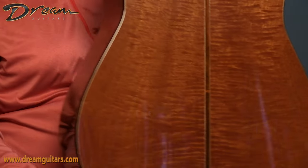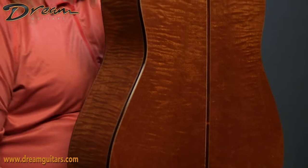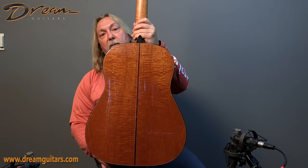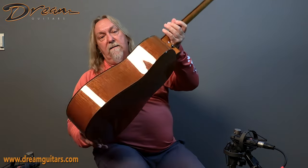And then really stunning flamed mahogany. So this is just good old mahogany. It happens to have a gorgeous figure, very lightweight. The whole guitar is very light, and that was intentional.